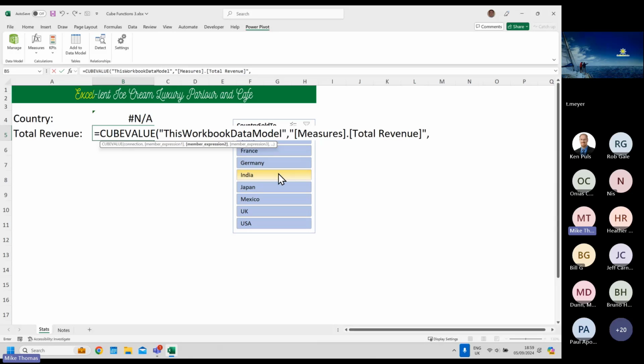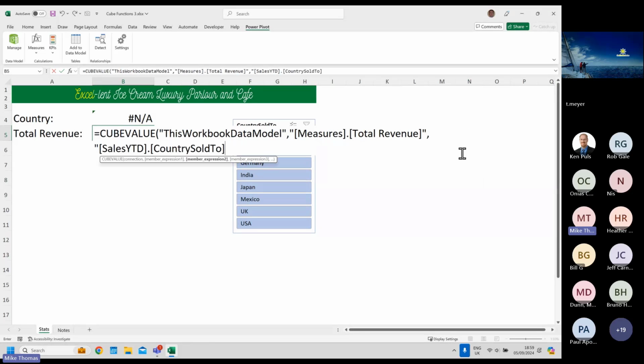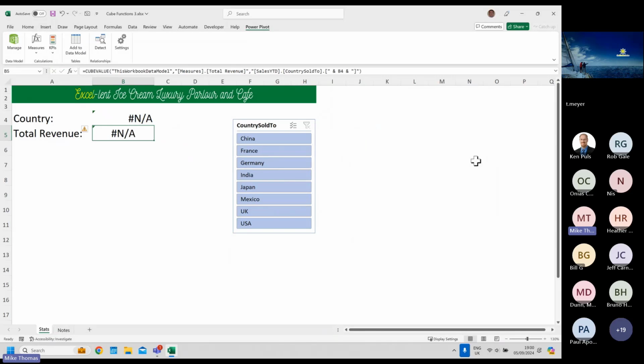So it's very similar to the previous example, where B4 had a value from the drop-down list. This time, what's going in B4 is being populated from the slicer. So it's actually the same code. So it's Sales YTD dot Country Sold To dot open square brackets, close double quotes, ampersand B4. So you're basically creating a string. That's really what we're doing. Close that and enter.